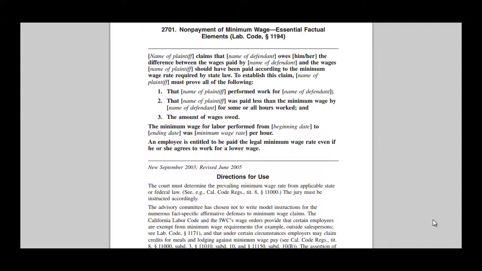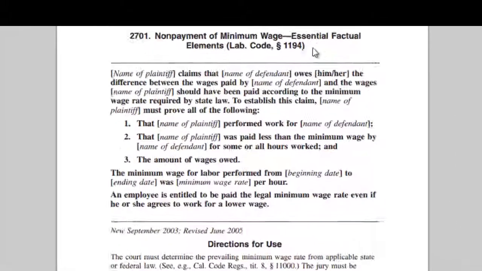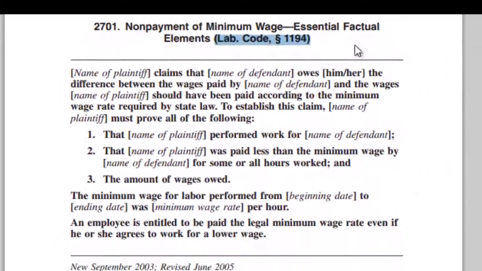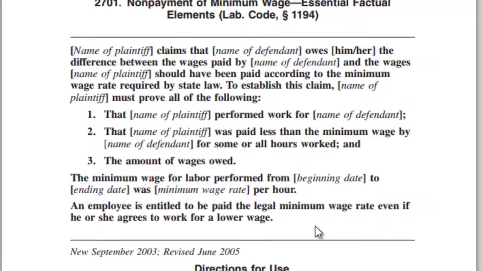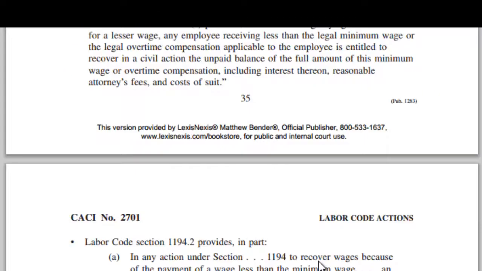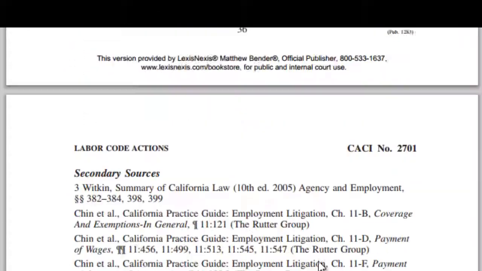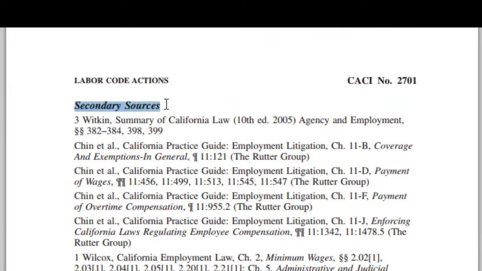Better, the jury instruction on this issue shows us the relevant California Code section, Labor Code section 1194, the elements, and links to other secondary sources on the issue. This means that in one fell swoop, via one free online search, we have a wealth of resources at our fingertips. So what's our next research step?